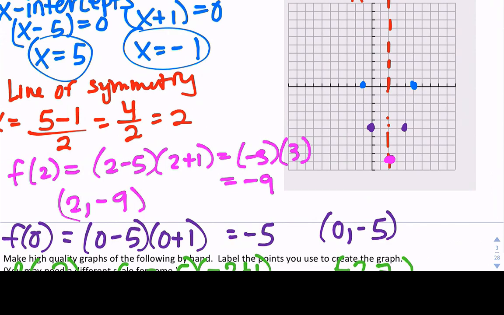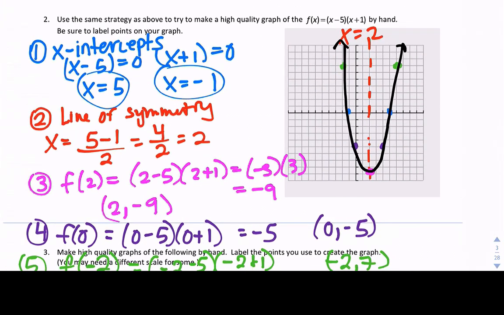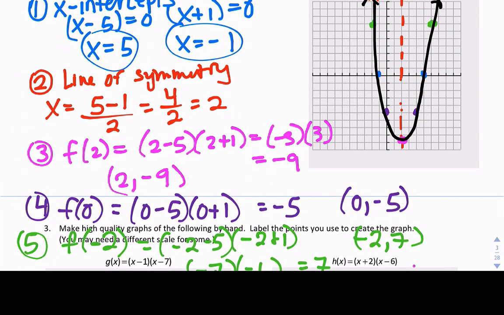So negative 2, go up 7. 1, 2, 3, 4, 5, 6, 7. Use your line of symmetry. It's 4 away from the line of symmetry. 1, 2, 3, 4. So I'm going to go 4 in the other direction. 1, 2, 3, 4. And graph my last point. All right, pretty colorful there. Connect using our curved line. That's okay. All right, so there's our nice parabola.